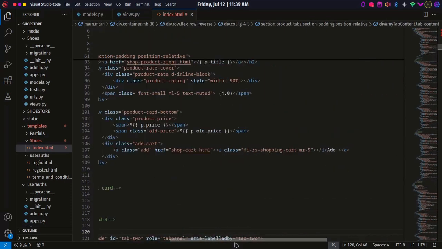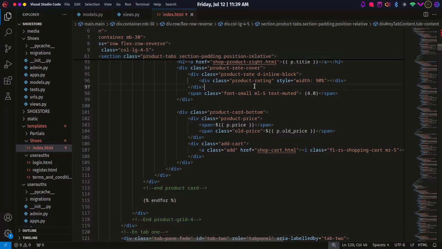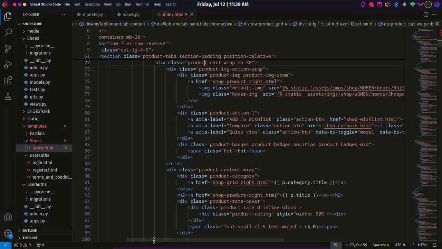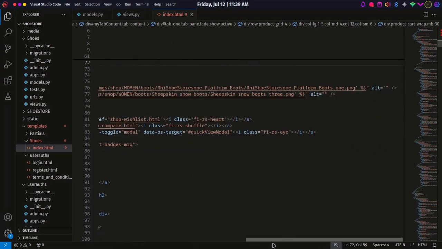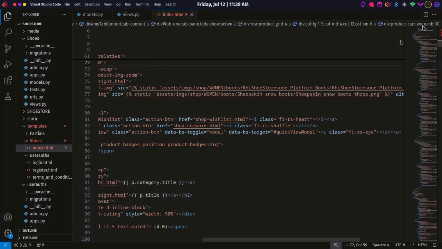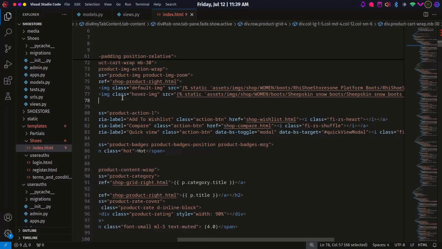Then the next field is something else we also want to replace. It's the images. So I'm just going to go to the images, this image, and then I'm going to delete this.